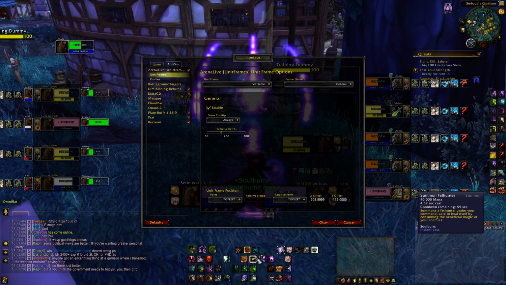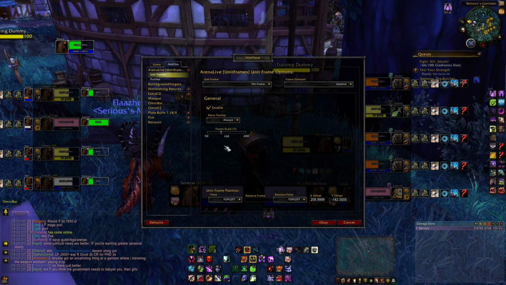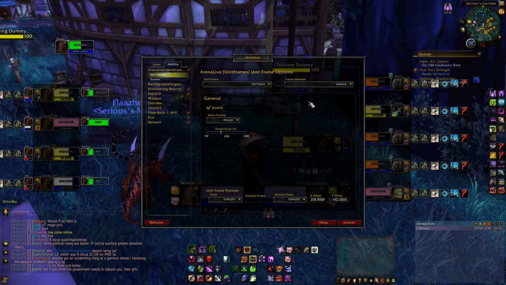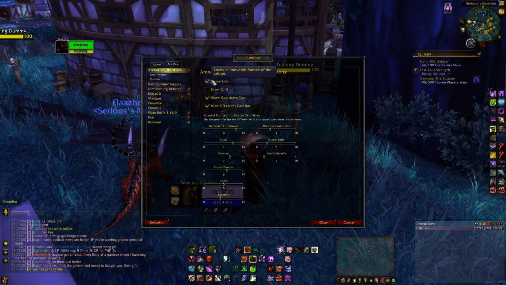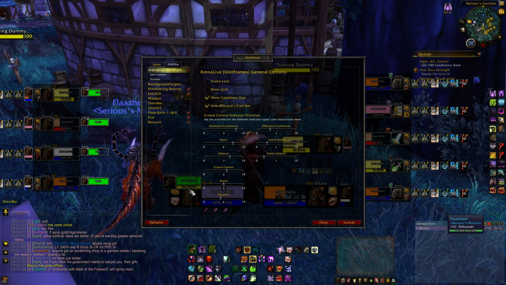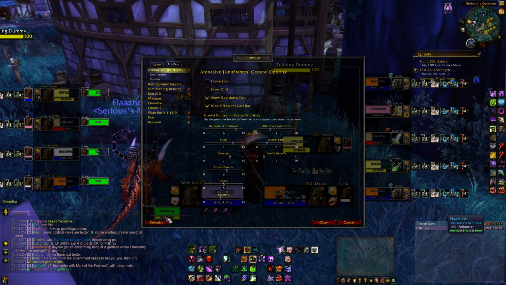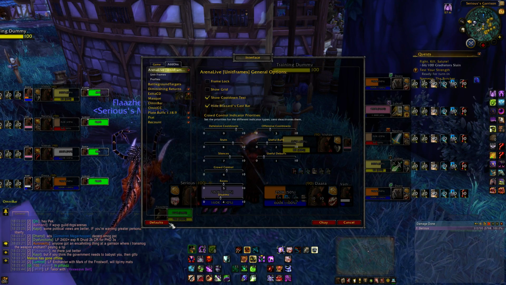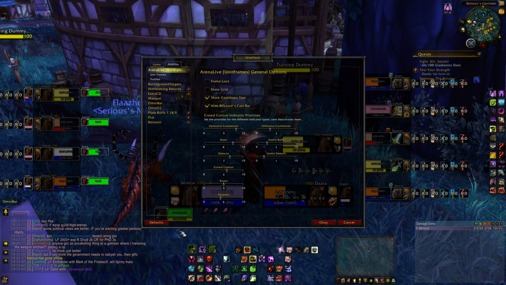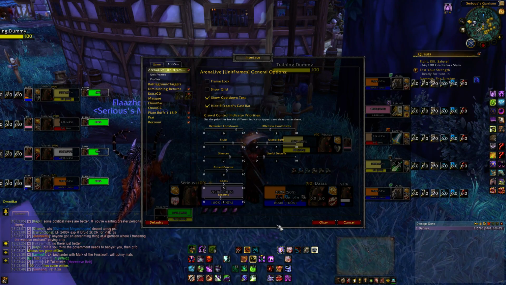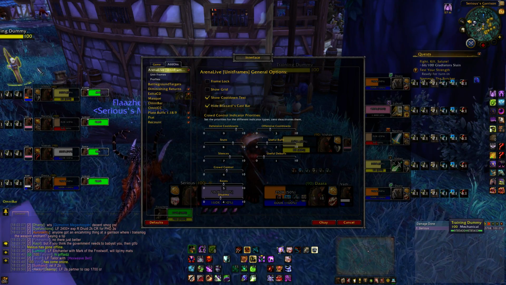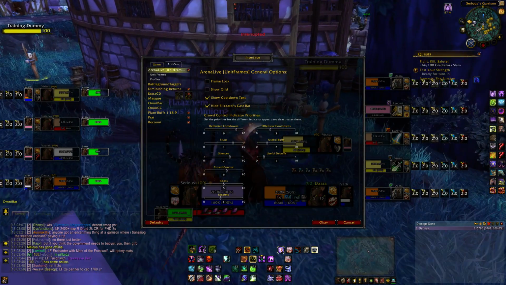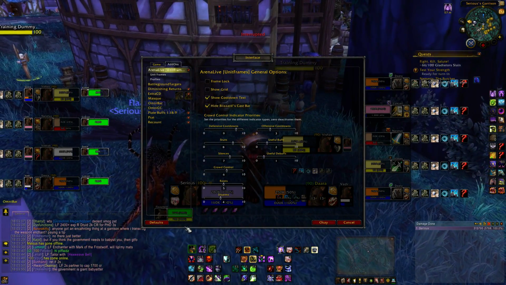Next up, we have the pet frame, and I need to summon a pet. And at this point, this is when I realized that it kind of looks goofy. It's not the way it's supposed to look. I didn't decrease the size of my pet frame, so I'm going to go ahead and do that in a moment. But first, I'm going to put my pet bar right where I like to keep it. It's not too far in the way. It's off to the side a little bit, just below my portrait.